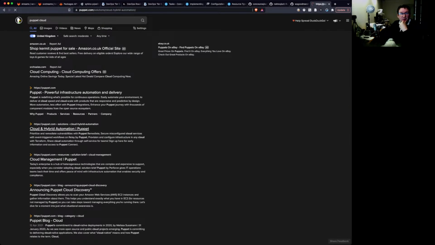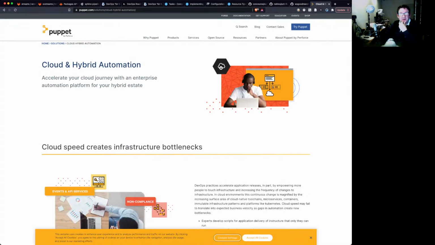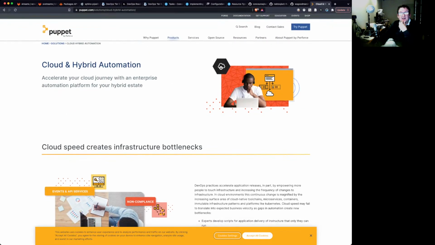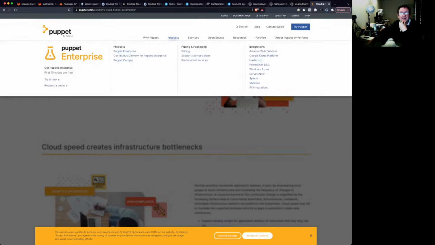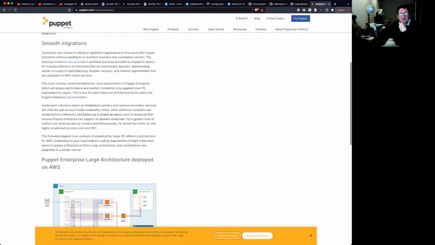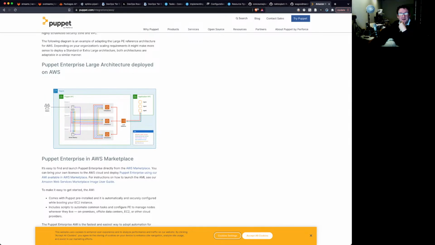Cloud and hybrid automation. So it looks like they do actually have integrations with things like AWS. Yeah, so it looks like Puppet does do some cloud orchestration stuff.